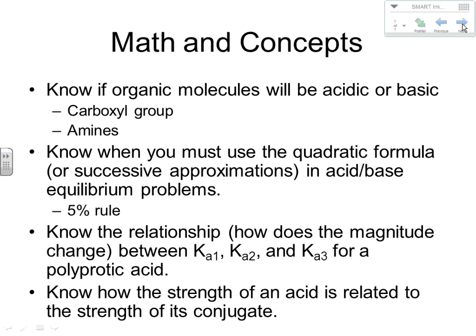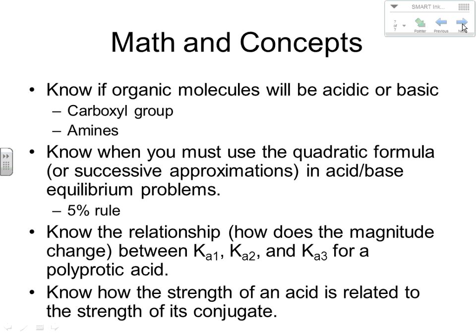Know when to use your quadratic formula or successive approximations, whichever one you prefer. And that's something you need to check for every single question on the test. I will say that they're not all going to be this way, but one would be fair game. And I will include the quadratic equation on the test for you. But you always need to identify, is the percent dissociation or ionization greater than 5%? Then you can't neglect X, and you have to go to quadratic or successive. Be able to know how to check for that and do it every single time.